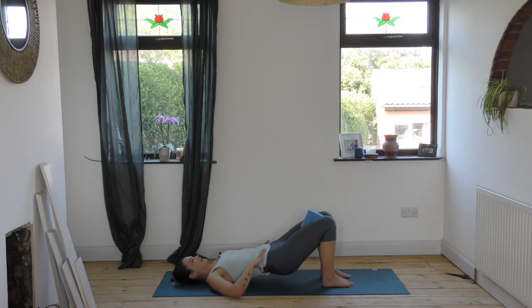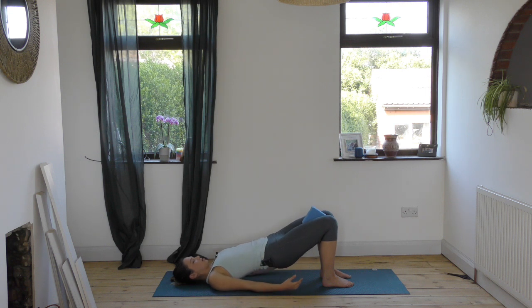And as you do that, begin to squeeze into your block or your ball, nice and tight, and then you'll squeeze through your hips as well, through your glutes, to lift your hips. Your hands are still by your side with your palms facing up. And you're just going for this kind of long, they call it ramp pose in Pilates. So it's a kind of modified bridge pose for the yogis in the house.